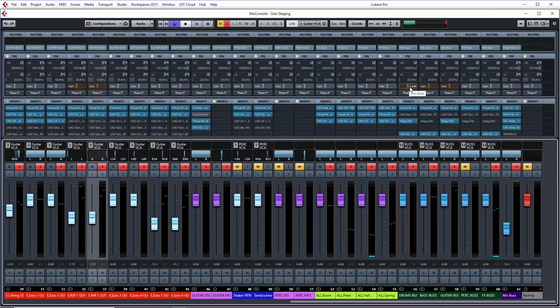But you could do a rough calculation, because in theory what you should do is drop the fader of the bass and the guitar down by 5.4 dB to match. But then I have pushed both of these up. Well, sorry, I've pushed that one down by 1.5 and I've pushed that up by 1.5.